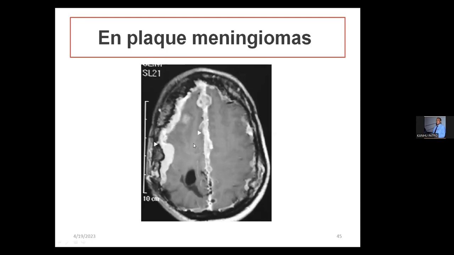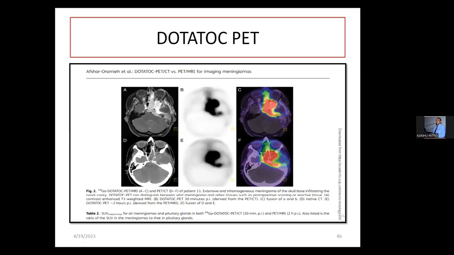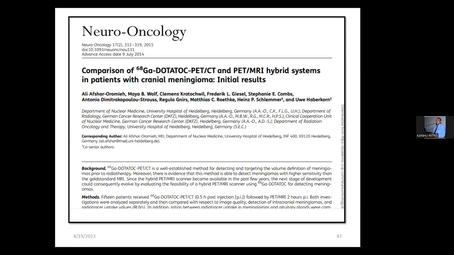So in these situations where you are not able to differentiate the skull base from the tumor or the pituitary, you should continue, as a gallium DOTA PET will be helpful. Always take advantage of the CT, MRI and DOTA PET fusion, which will help you with proper target delineation. There are many evidence-based articles, so no need to debate whether DOTA PET should be done or not. Mostly when you are going for skull base lesions, the DOTA PET will be more helpful in differentiating the normal bone from the involved one.